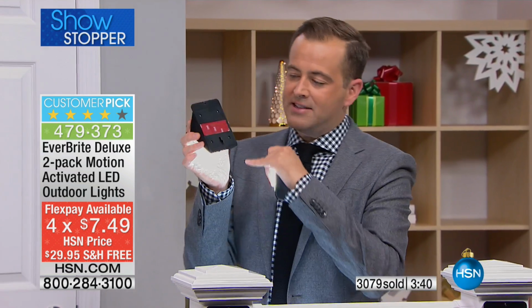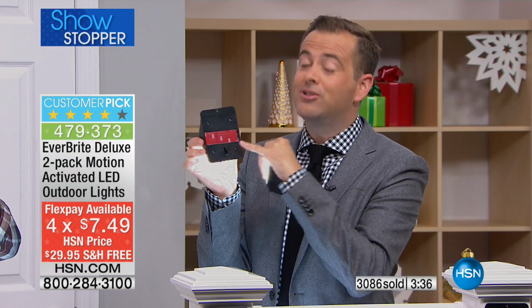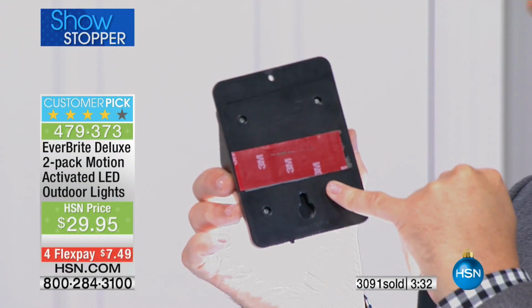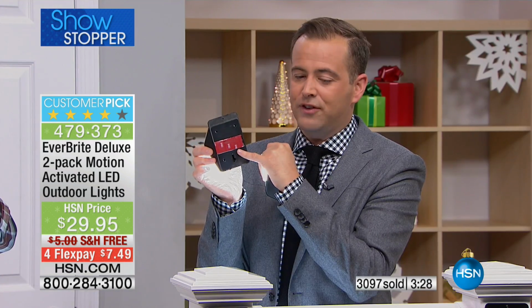Using the 3M sticky tape at the back, this stuff is hardcore. You can stick this, folks, and it is meant to stay there and stay there good and long. That's the good stuff. Now, you can mount it if you want to, but truly with this, it's phenomenal.